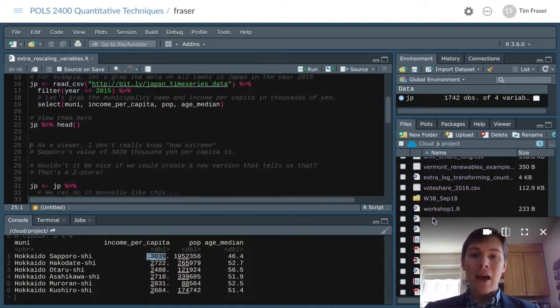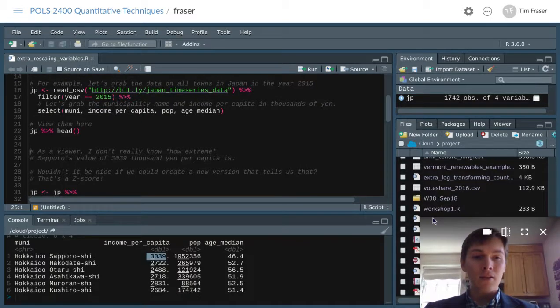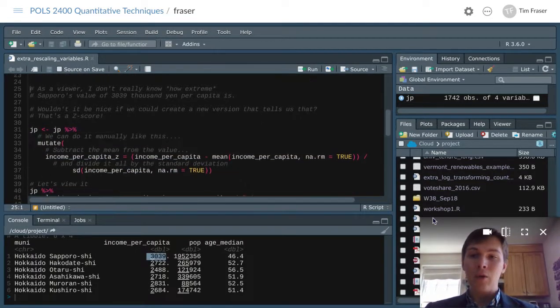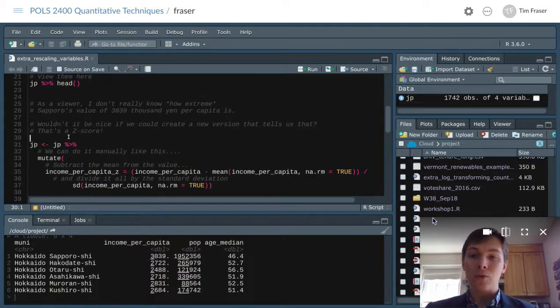We can create a Z-score to tell us how extreme this value is. And we can do it manually using this code right here. So how do I do this? Well, I take my data frame and I mutate the rows. I'm going to create a new column in our data set called income per capita Z for Z-score. And I'm going to take the original income per capita.